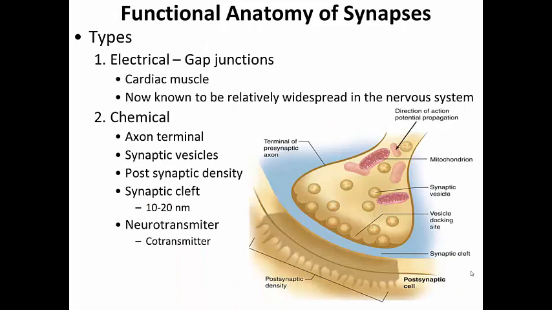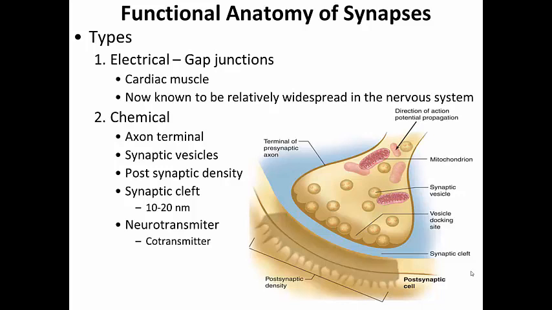In the second part of section 6.8, we take a look at the anatomy of synapses. We begin with the simple idea that there are two types of synapses in the nervous system, both of which you are familiar with at this point. Number one, we have electrical synapses, which are simply gap junctions. These are most commonly known from cardiac muscle, where they connect all the cells of the atria, forming what we know as a syncytium, and all the cells of the ventricles, both left and right, forming another syncytium. That means all those cells work together, contracting simultaneously.